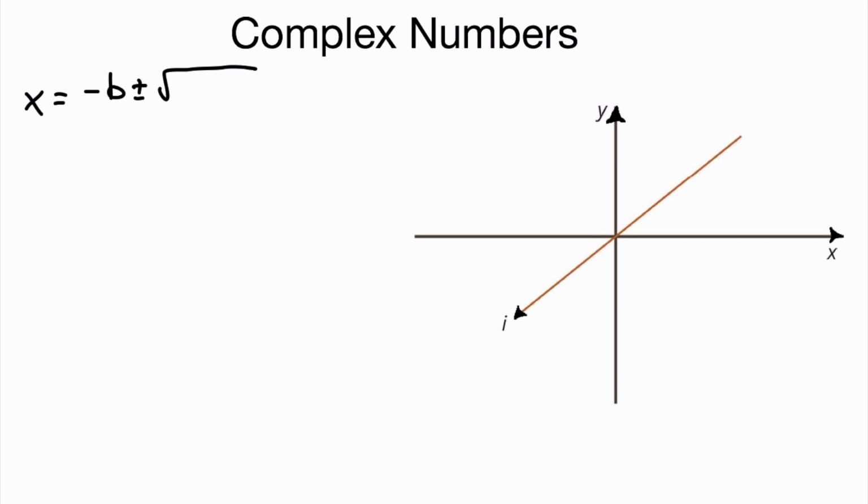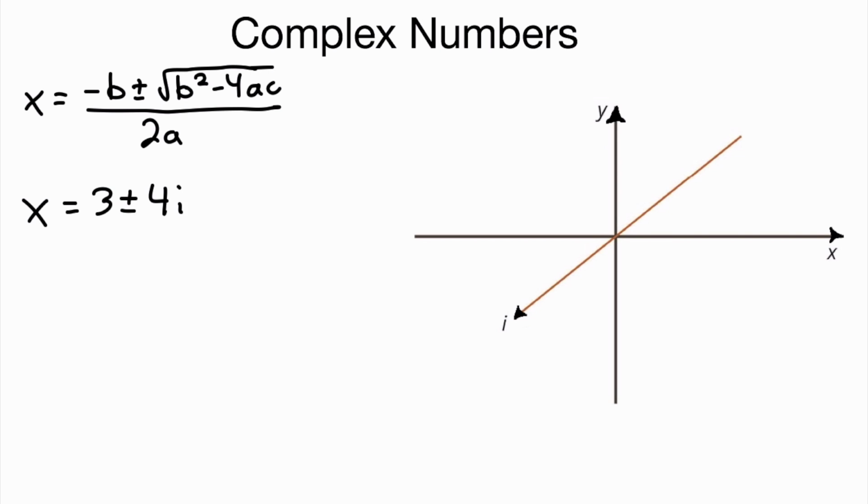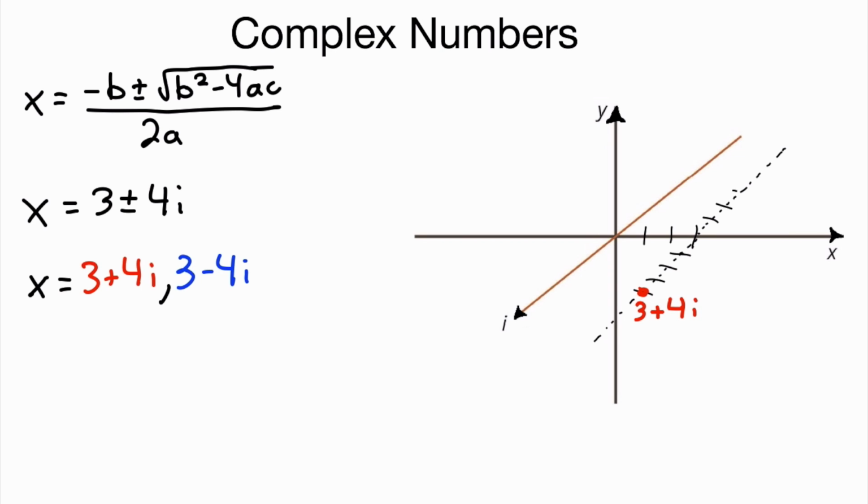Complex numbers appear most when using the quadratic formula. So an answer to the quadratic formula could be 3 plus or minus 4i. So I wanted to show how this would be graphed. The 3 is the real part, so I'm going to go on the x-axis. And then the 4i, it's an imaginary, so it's going to go out the y-axis, positive coming out of the screen toward me 4 units, and then go into the board, or into the screen, 4 units, and there's my other one. Once again, coming out as positive and going in as negative.